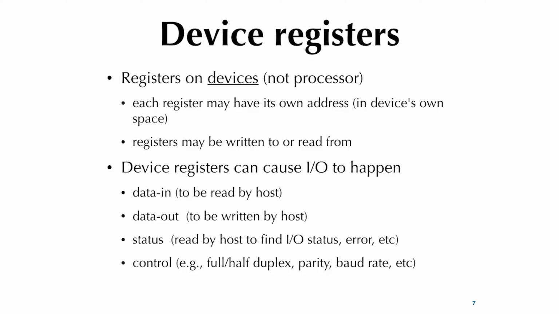Okay, now how do you actually control a device? Well, these devices have what's called device registers. Now these registers are different from your CPU registers. So on 8051 you have R0, R1, R2, PSW, right? B, these registers. No, that's not what we're talking about. We're talking about more the registers in the device space.